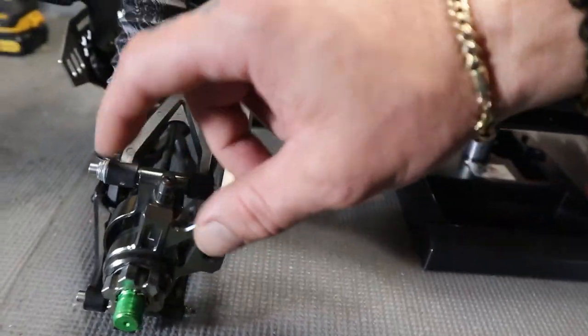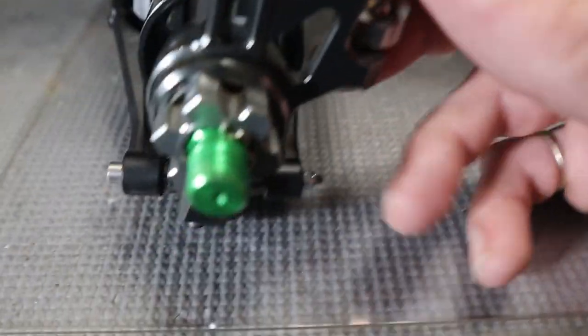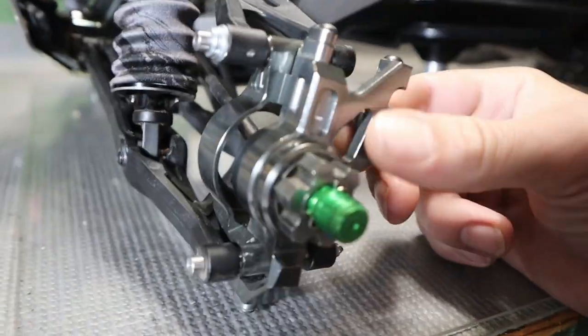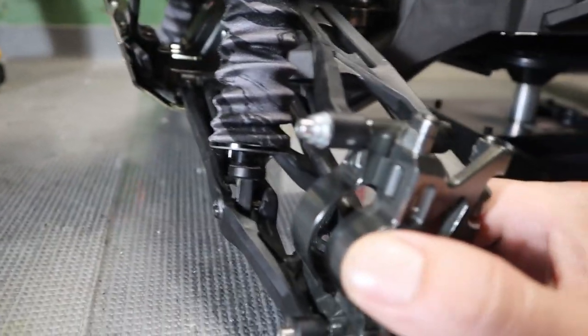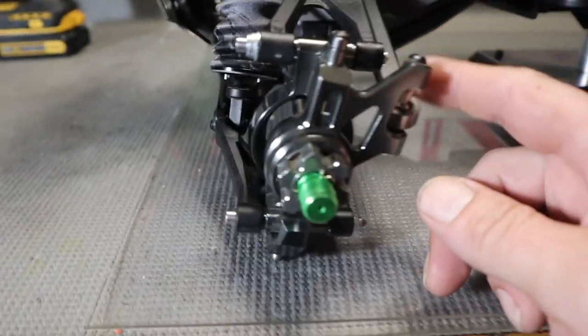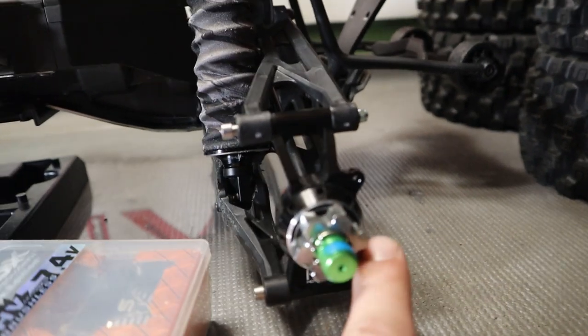And then I also went with Atomic RC, which is the aluminum, I don't know what they call them, bell crank, the whole steering. It's all aluminum. And then in the front, I went with the Atomic, but in the rear, I went with Hot Racing.